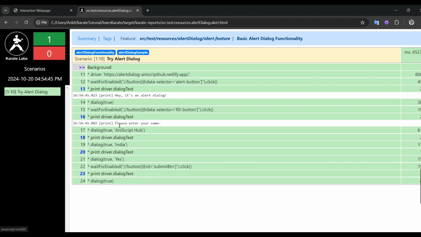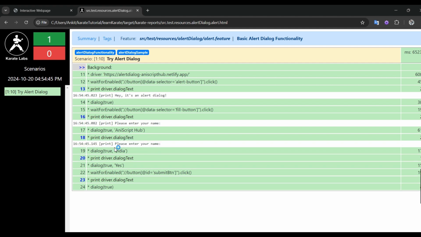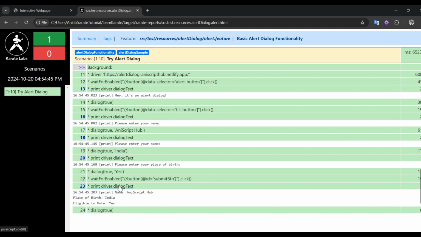The first was enter your name, and then we have entered AniScript Hub. Then, okay, at that time it was not entered. And when please enter your place of birth, it is there. And when you click on the submit button, it's AniScript Hub, place of birth India, and eligible to vote yes.